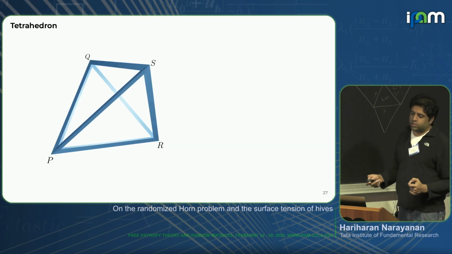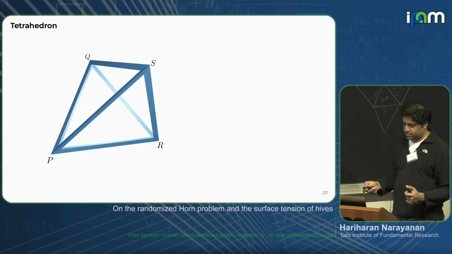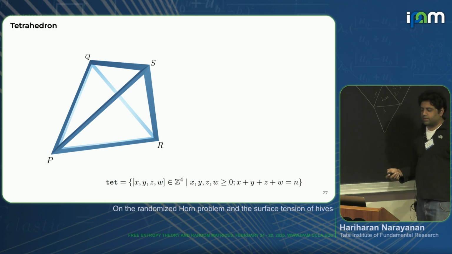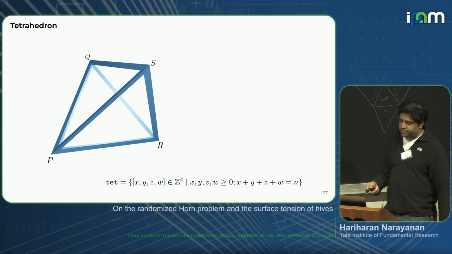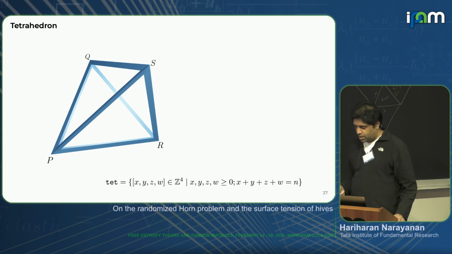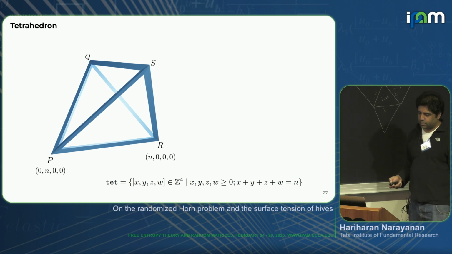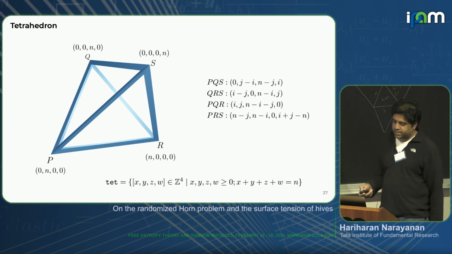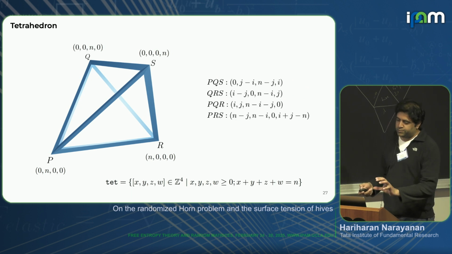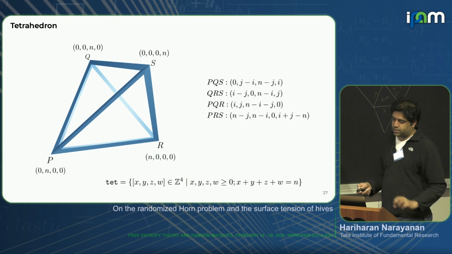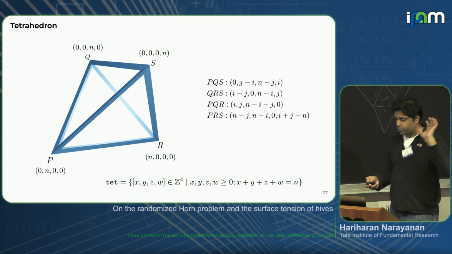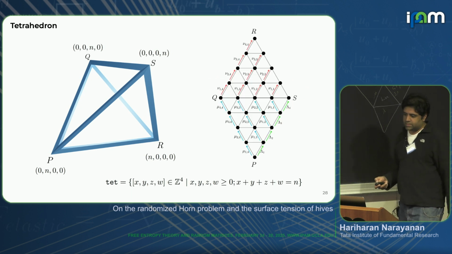And then we're going to apply something called the octahedron recurrence to this pair of hives. I don't know when it was introduced, but in this context of hives, it was used by Knutson, Tao, and Woodward. Okay, so we're going to run this octahedron recurrence over a tetrahedron. The top two panels will contain the double hive, one hive on each of the top two triangles. So one hive on this triangle, one hive on this triangle, and then we're going to run a process on this. So this is the process.